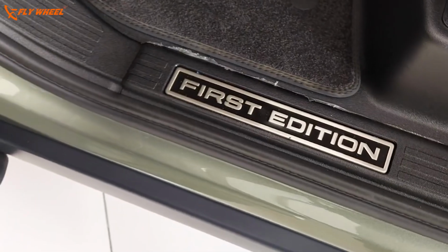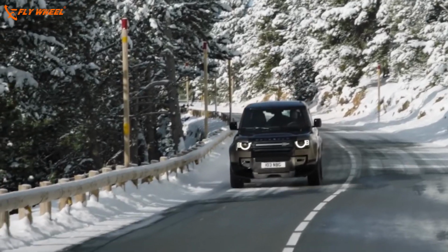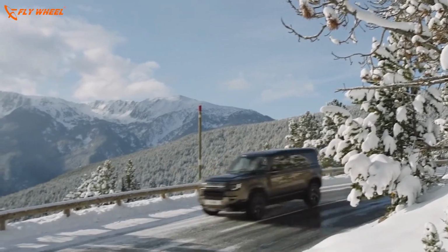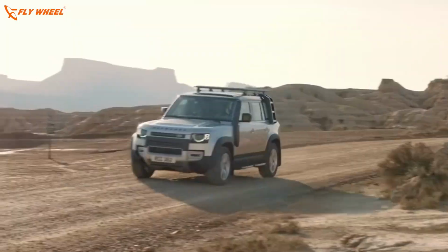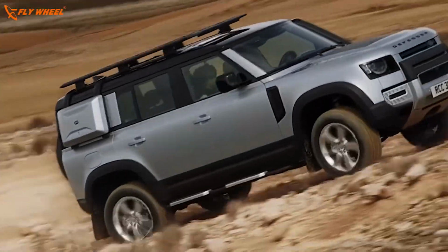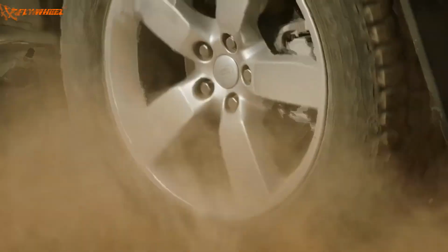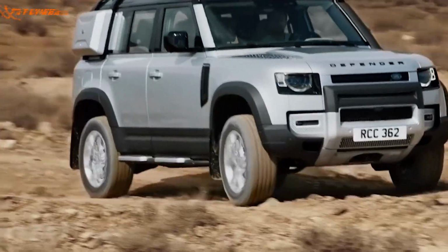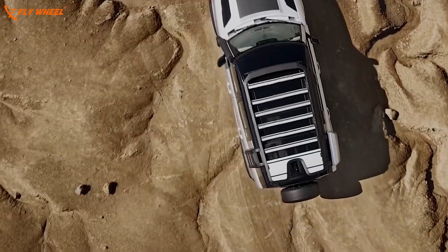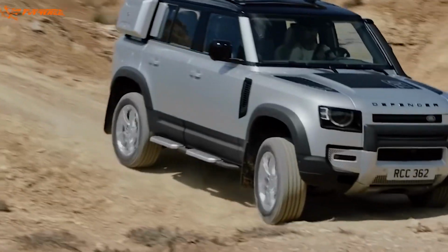The new Land Rover comes with various engine options, including petrol, diesel and petrol plug-in hybrids. What we are getting in India right now will be a 2-liter powertrain with an output of 300 PS and 400 Nm of torque, which will be mated to an 8-speed gearbox, along with Land Rover's latest terrain control system. This powertrain will be good enough to reach 0 to 100 in 8 seconds. But what really matters with the new Land Rover Defender will be its off-roading capability, which I can make my opinion on only after having a proper off-roading drive, which I am trying to bring at the earliest.